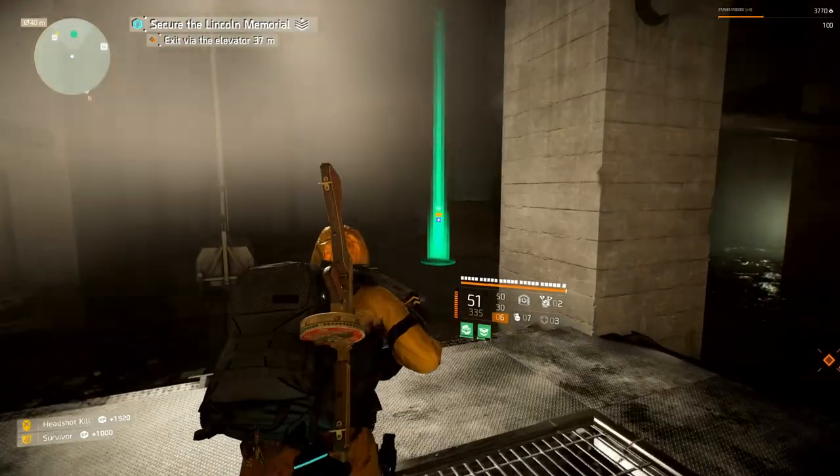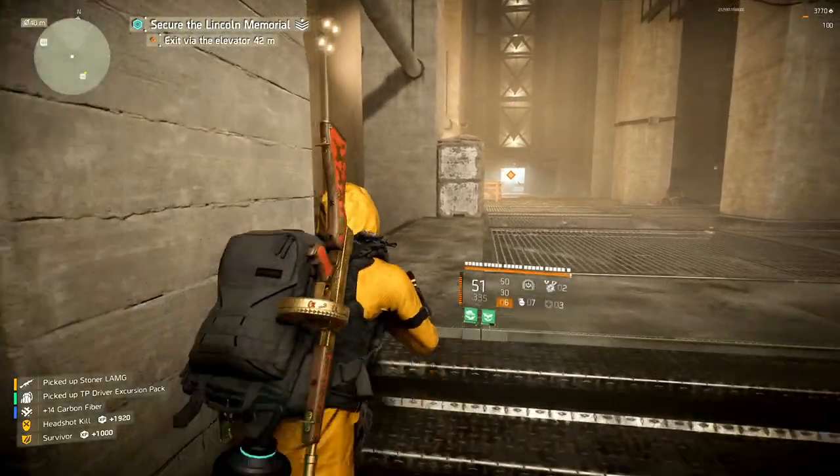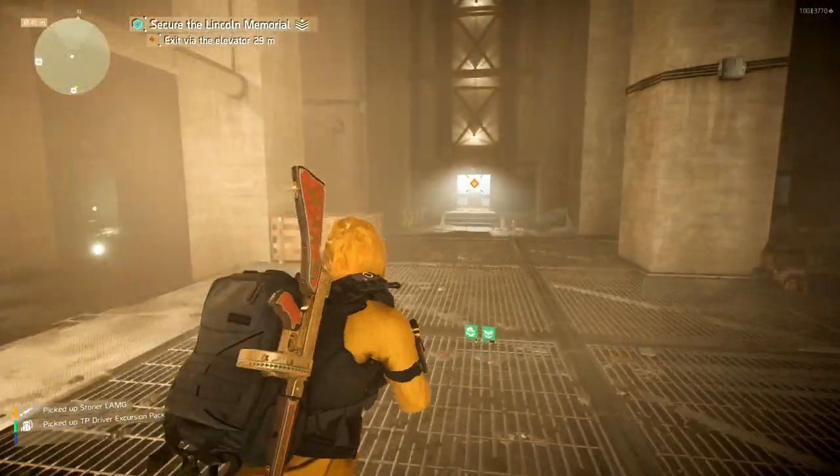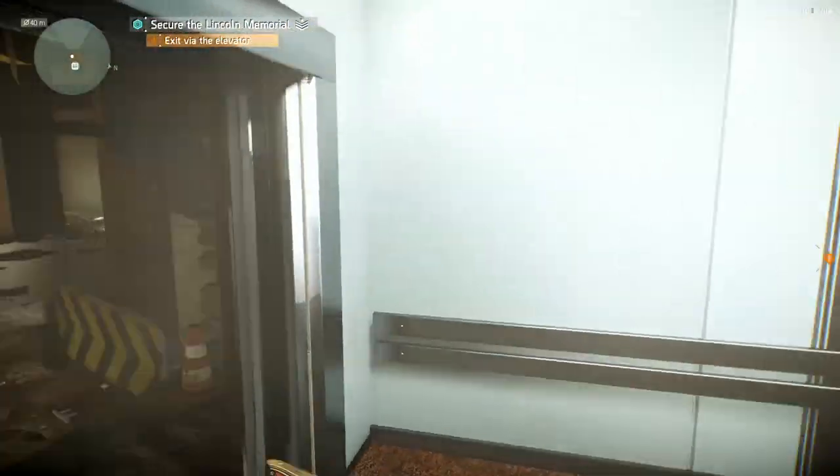There we go. That's it. GGs. Give me all that loot. I need the materials. All right. And that is it. Showed you PvE, showed you PvP. That's my Carbine 7.